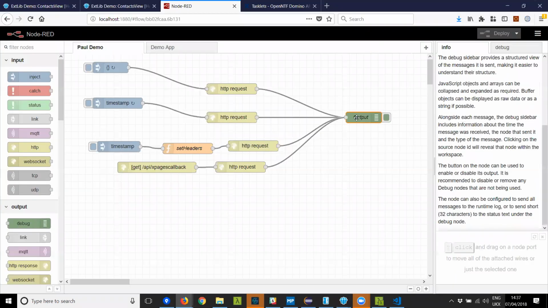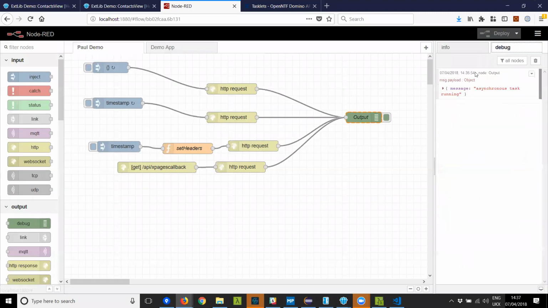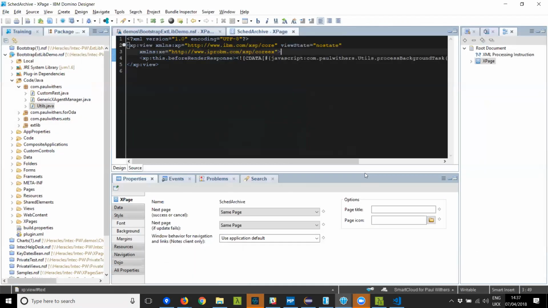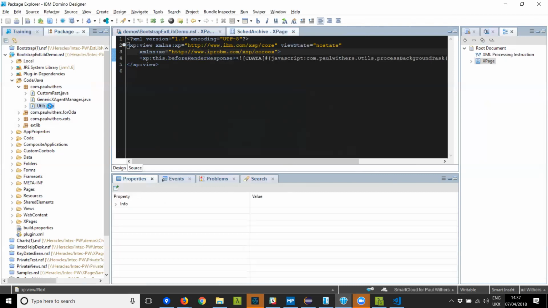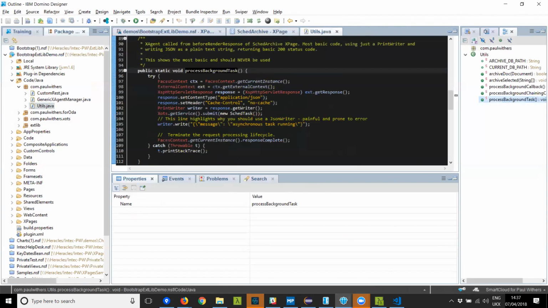In this case, we're outputting just the payload to our debug console. That's great as long as it's not a long task. If it's a long task, then you want it to run in the background.